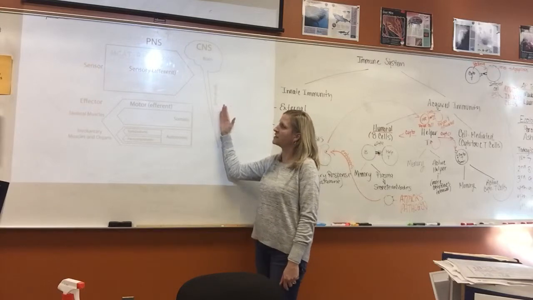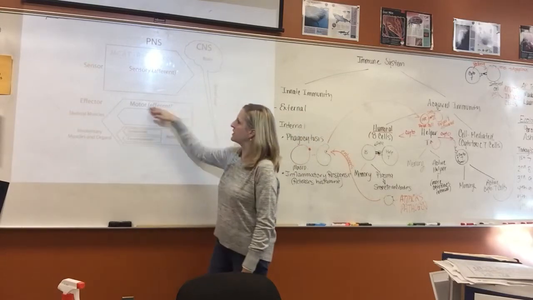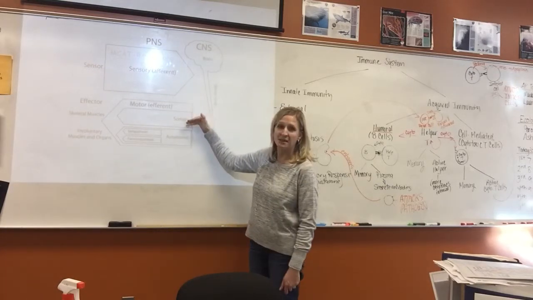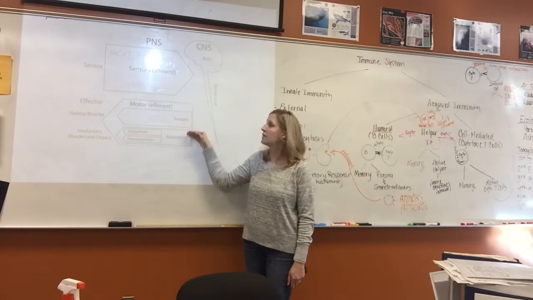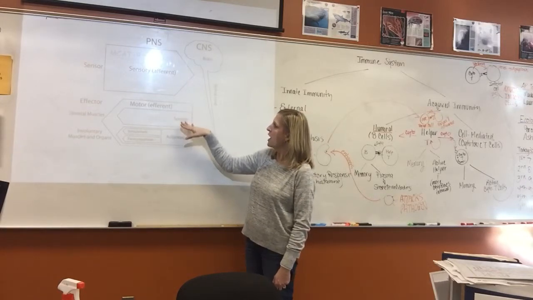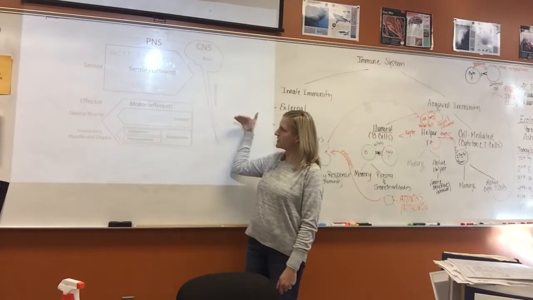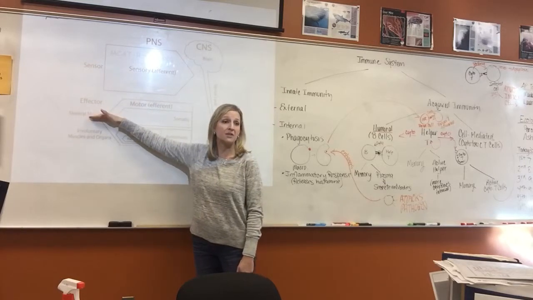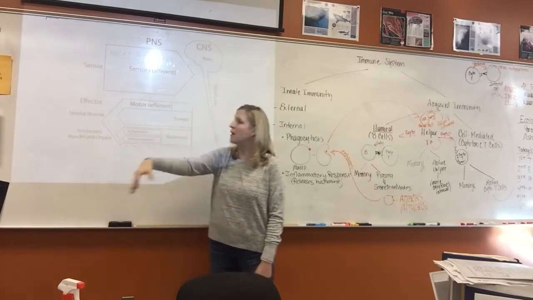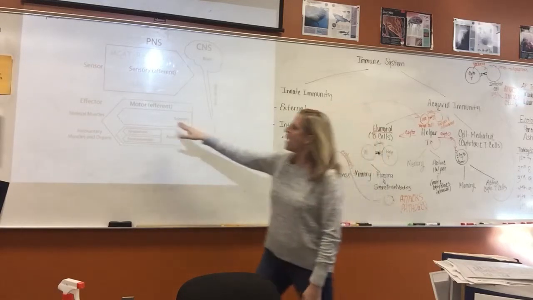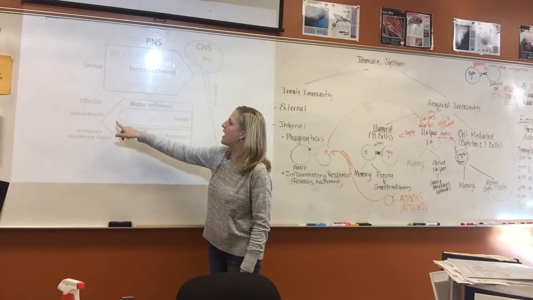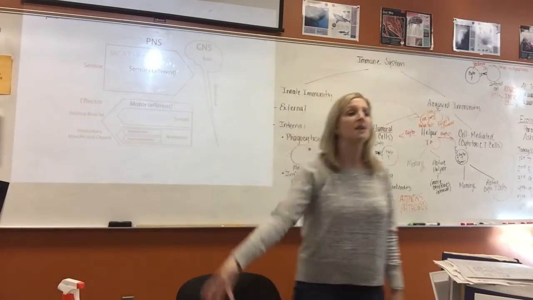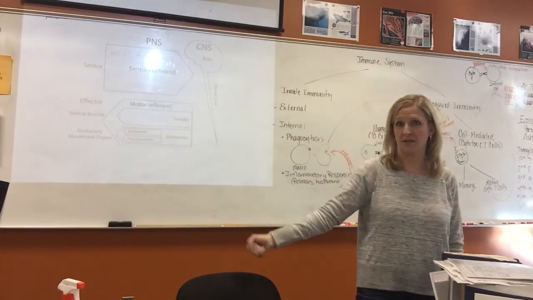Then your central nervous system, this is the motor output here, so that's the motor. But notice this motor output has categories. There's the somatic and the autonomic nervous system. Those are two parts of the motor output. Somatic means that the signal, the neuron that's coming from your brain and spinal cord, is going to communicate with the skeletal muscle. So this is going to allow your skeletal muscle to contract. I want you to put next to this that this is for the skeletal muscle, that's voluntary. You can control when to contract your skeletal muscles.